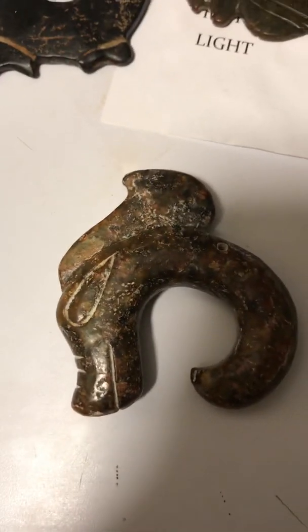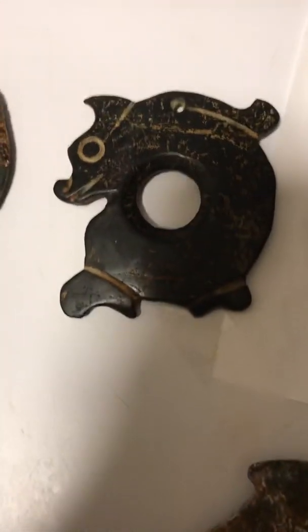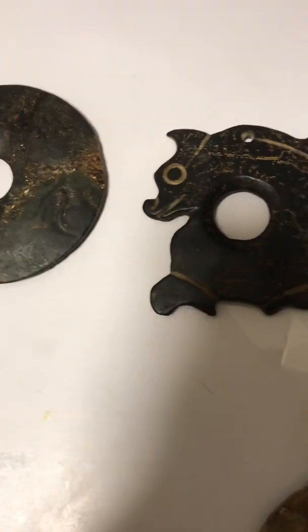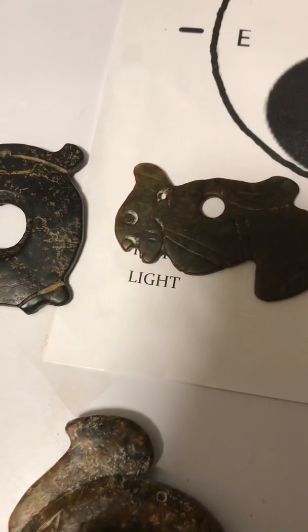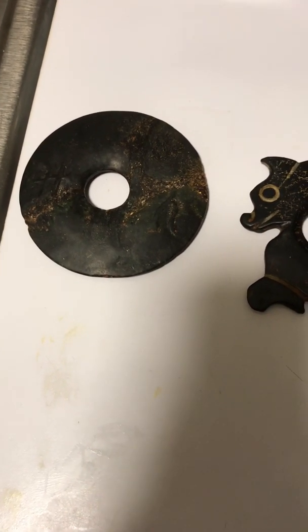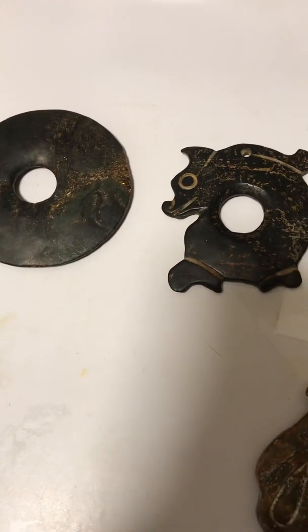Those holes in there are machine cut. In this new piece there's no patina at all — it's just a new piece, yet it's still magnetically active. These old pieces — these holes are conically shaped, they're hand carved. So the patina, the angle of the hole, the style — everything fits together in a nice neat progression from one end to the other. This oldest piece, under microscopy, we measured the angle of the hole, the walls, the crude nature of the construction.